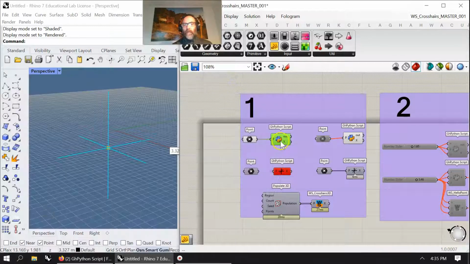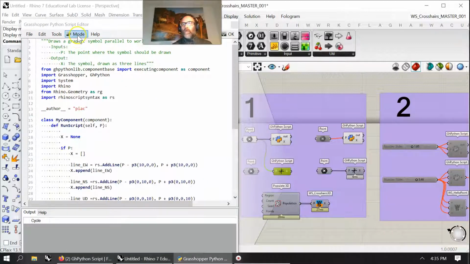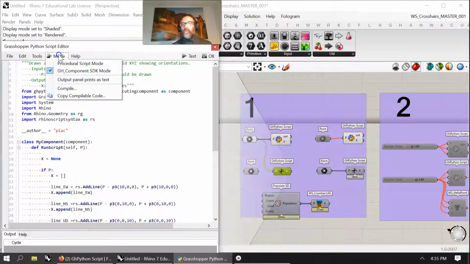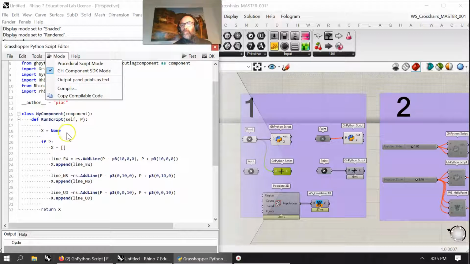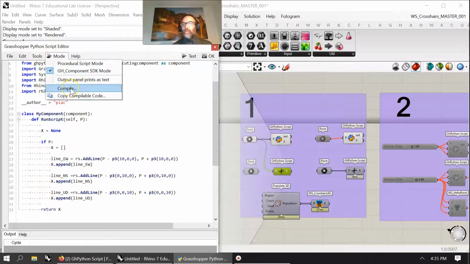After I do those, if you go to this file and you have it open and you hit mode and shift it over to GH component SDK mode, the software development kit, you're going to all of a sudden have it fit, and you'll have to do some minor changes, which you can find online, which are fairly simple, like moving your imports up around certain areas. And it will return a function from a class, so you can actually run this as a script, which is pretty amazing. And you will see it like that until you take it over to compile.